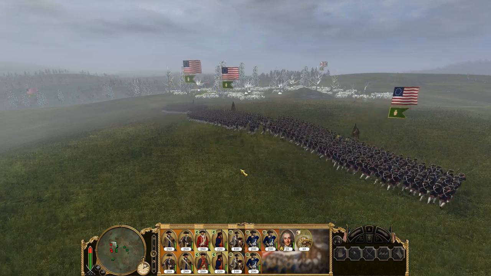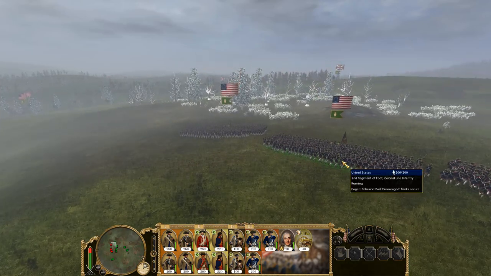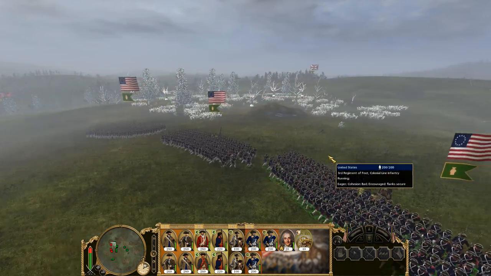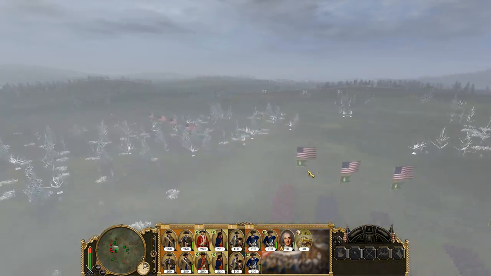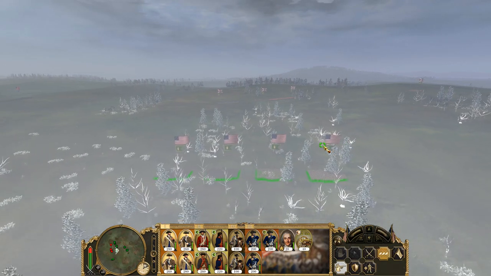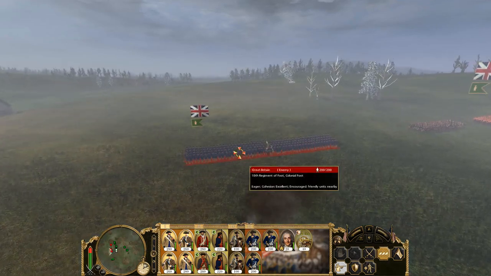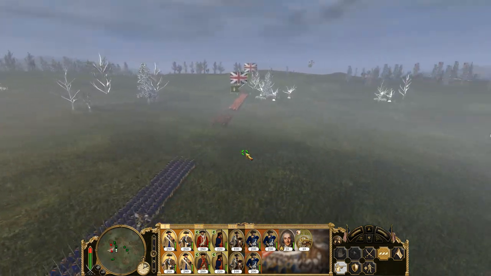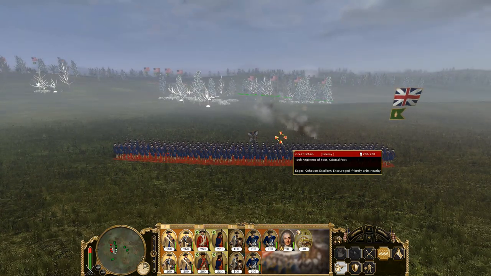There's the Colonial Line Infantry, the 5th, 2nd, and the 3rd Regiment of Foot. Just wait till you see the volleys. I'm pretty sure if you've seen this mod already, you know, but it is really, really nice. Ooh, that was close. Come on, hit in the middle of this line, can you?